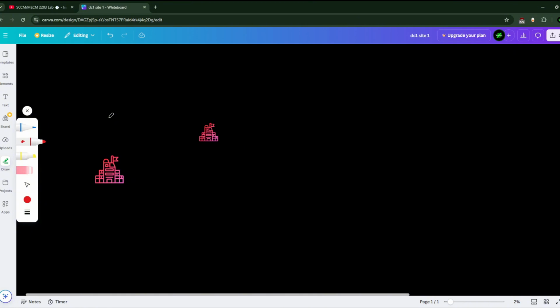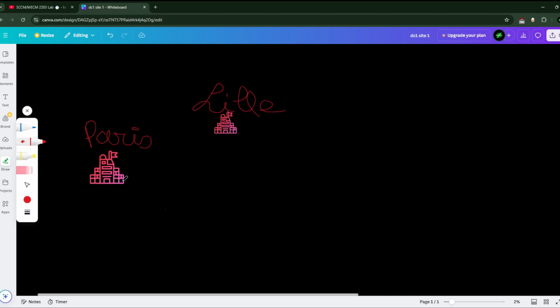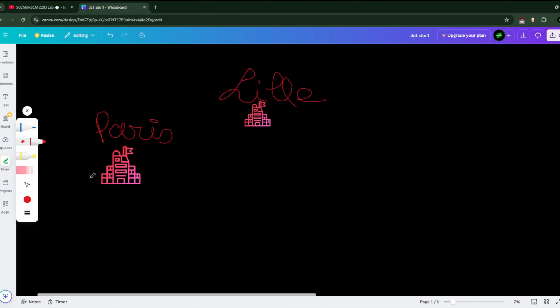Here it's the Paris, and here it's the Lille sites. Of course Paris is the headquarters managing overall strategies and operations, and the secondary site is just like the regional office, okay? It handles tasks that are only specific to its area, which is Lille.